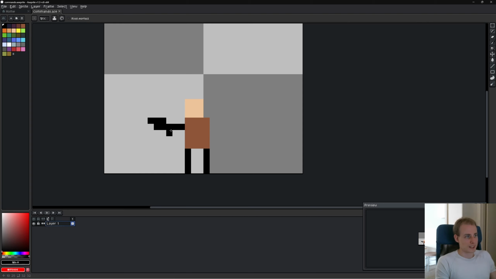Okay, maybe make it like, you know, the other way, to the right as the default orientation. That'll do. Very low resolution art, but that's the game.